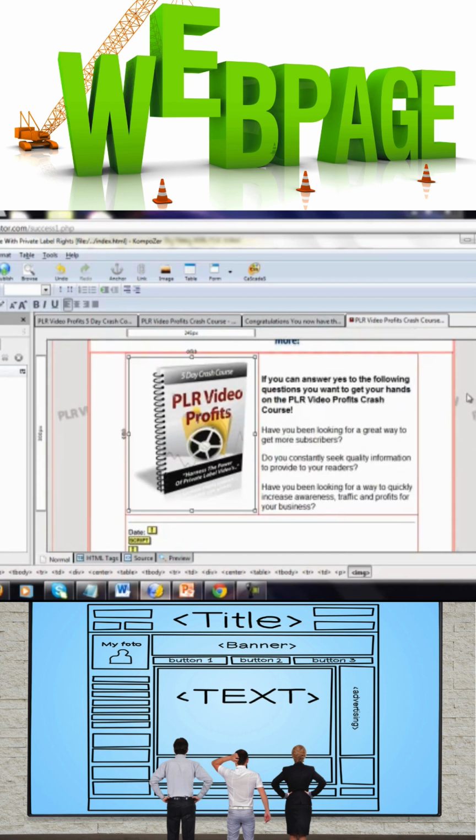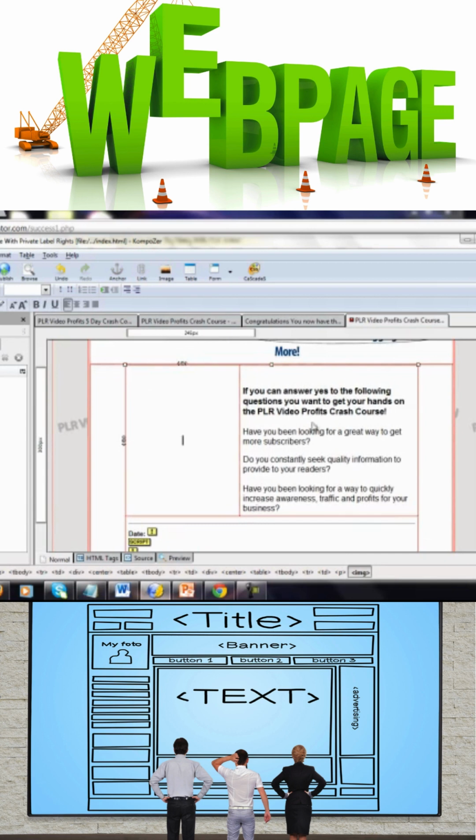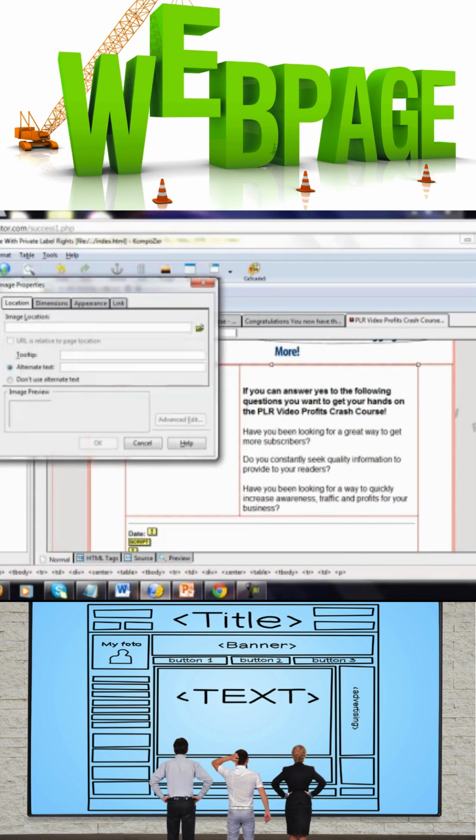Now, the time has come to cut that out and insert the new image.